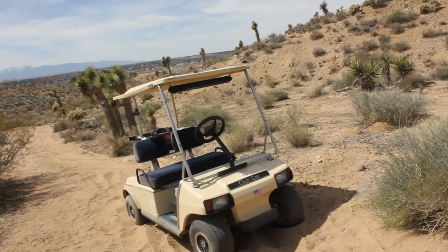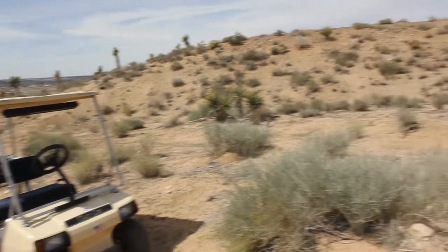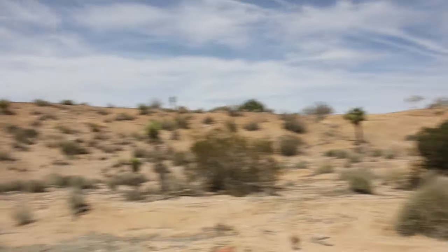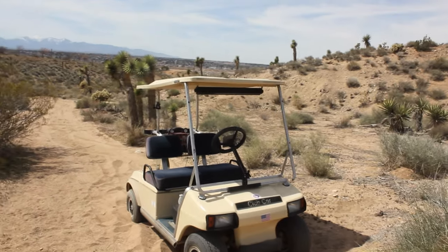You really do win some and you lose some. I would say that this definitely is not a good situation here because I have things to do — I need to get back and I don't really have time to mess around with this. It's a really hot day and we just need to get out of here. I'm thinking what we're going to do is try to get up onto that bank right there and then just kind of parallel it over here on the hard ground until we're up past this one little area here, and we should be good from there.